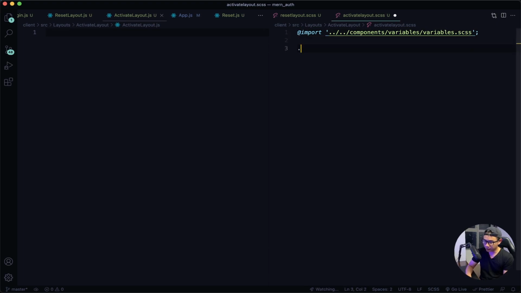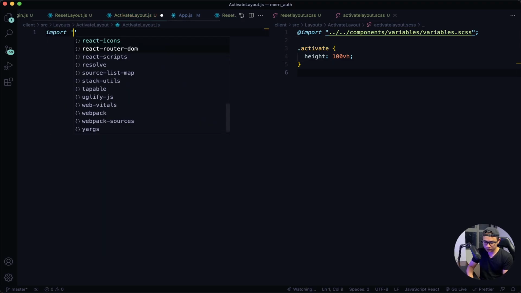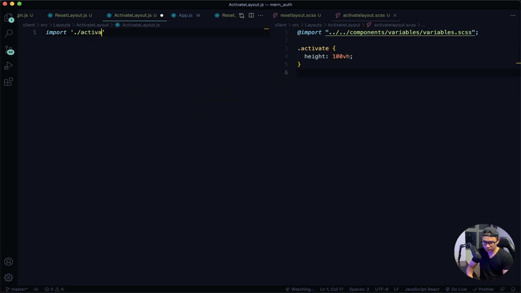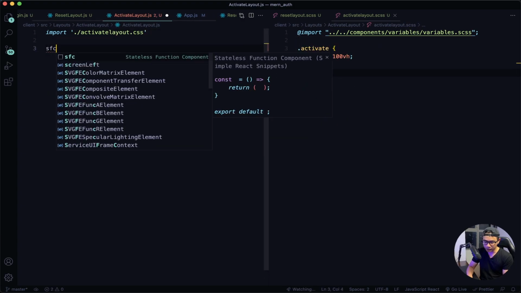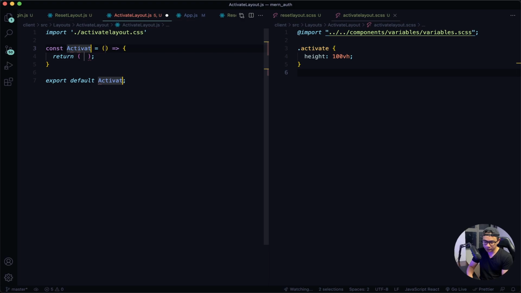I'm going to define a class and call it activate. Give it a height of 100 view height. Click save really quick. Navigate to the activate layout component. Import my style. And then define my layout as activate layout.